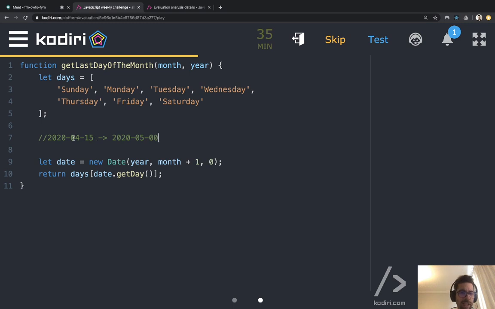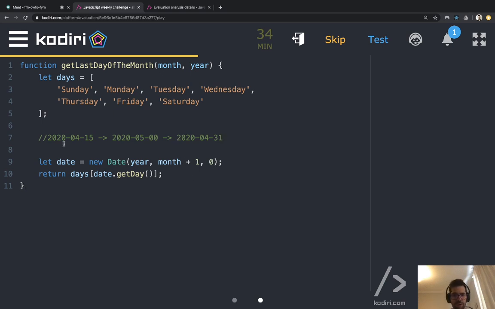You see, I'm trying to go to the next month. Instead of April it will be May. And then I'm asking JavaScript, hey, please give me what's the day associated to the 0 of May. And JavaScript will say, well, the 0 of May, that doesn't make any sense. The 0 of May in reality is the last of April. So JavaScript will essentially automatically return that. Which is what I want, because I'm indirectly getting the 31. And because I get the 31, getDay will tell me whether that's a Monday, Tuesday, Friday, or whatever.